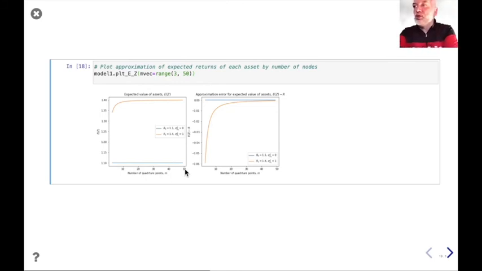And that's worth checking, that your approximation method is in place, and that as you increase the fineness of your approximation, it's going to converge to the true value in some test examples where you know what the true value is. So this is a way of assessing at least that you coded up your quadrature correctly and you got the right nodes and stuff like that. Over here you've got the approximation error. That's essentially just subtracting the true value, and you can see that the approximation error converges to zero as you increase it up until about 50 quadrature points here. So that's for the expected returns.